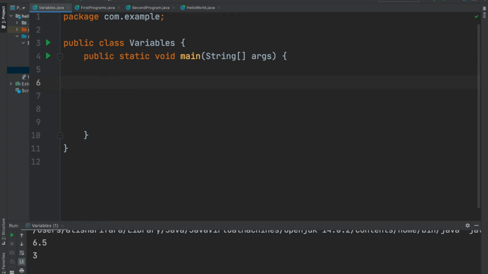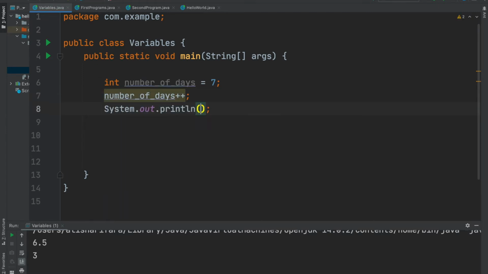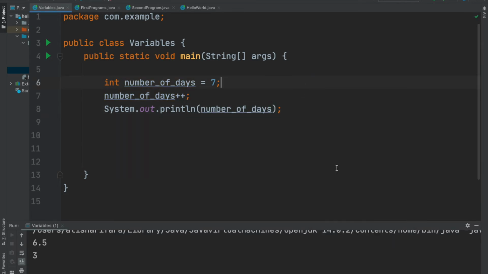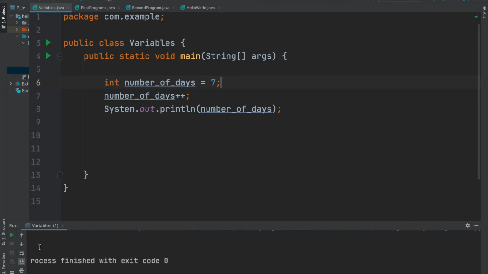For example, if I want to declare a variable like number of days is equal to, let's say, 7. All right, so I'm able to add 1 to this value, and if I want to print number of days, the value that gets printed is number 8, as you can see here.